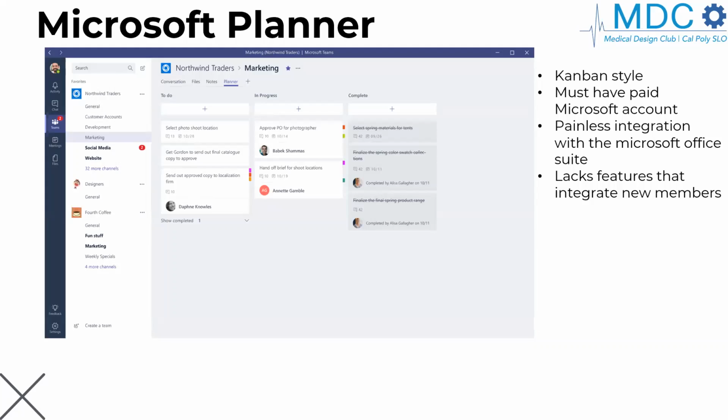One thing is that you must have a paid Microsoft account, either professional or student. Of course, we don't have to worry about this right now because I believe we're all Cal Poly students here, so we all have our Cal Poly emails, which are linked to Microsoft. However, if you're trying to use this in the future, wherever you might work, once you lose that Cal Poly email, it's possible that you might have to find yourself paying for an account. So that is just something to think about.